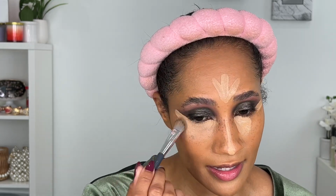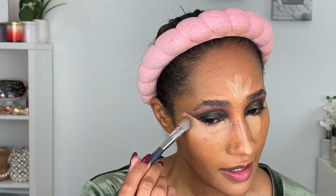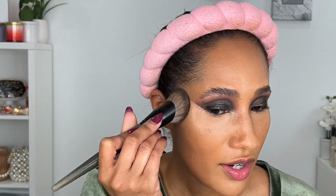And I look up so I can try to make sure I get the concealer in my fine lines so I can reduce creasing as much as possible. Like I said, tapping the product in and not swiping. I don't recommend swiping, honestly, for any application of makeup at all, unless the product actually is made to be swiped. So I'm going back in with my foundation brush, tapping out the edges of the concealer essentially everywhere, so we're not seeing any harsh lines there.